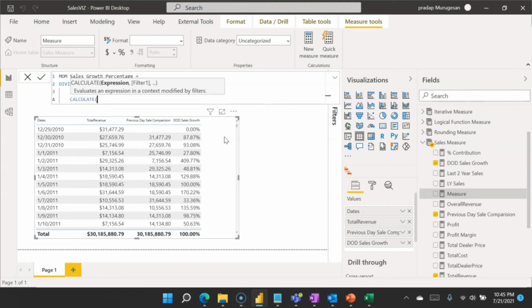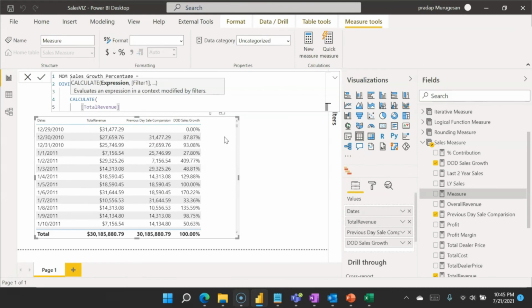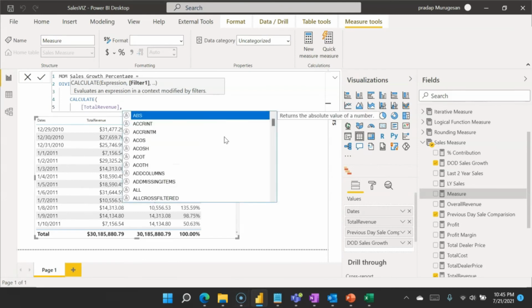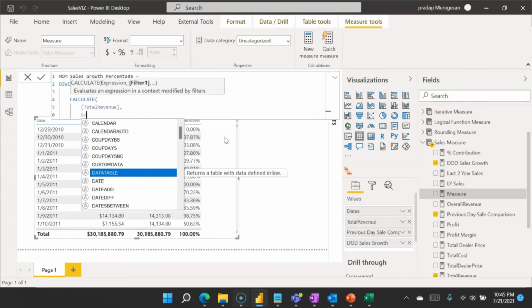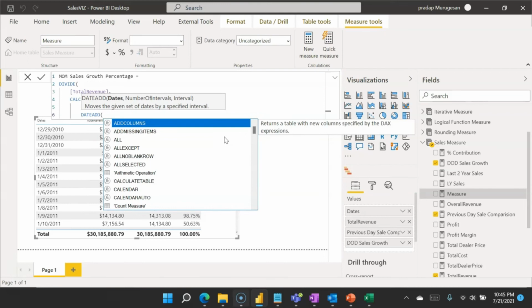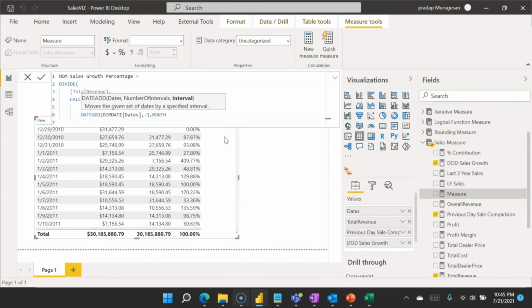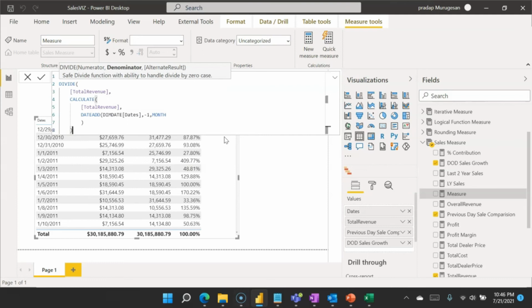The denominator expression is CALCULATE total revenue, comma, then I add DATEADD, dim dates, comma, -1, comma, I put month, because this is month on month. Close this, and close this.